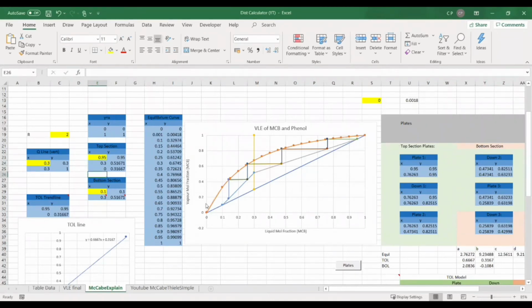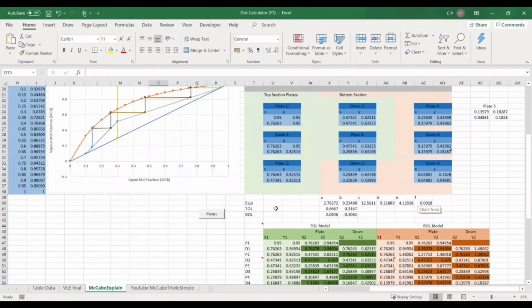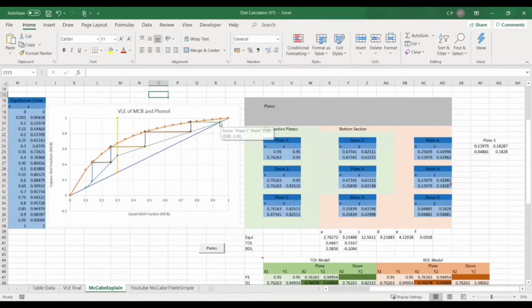So as long as those line up, then you've got the bottoms line and all the lines that you really need for your separation. All you need to do then is add in the plates. I've got macros here working it out, but effectively all you're doing is going across horizontally until you reach this equilibrium line, and then down until you hit the top or bottoms line respectively, either side of the Q line depending on where you are. And that's all there is to it. So you can just count these separation stages.